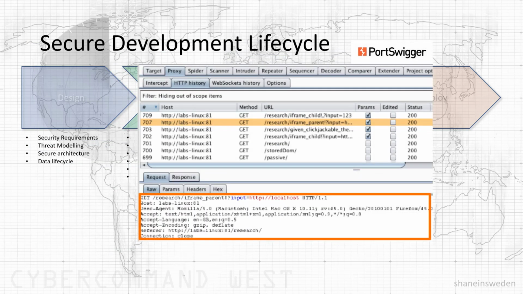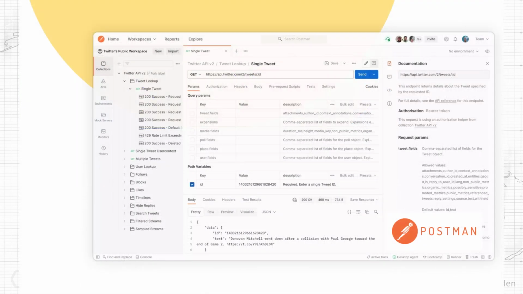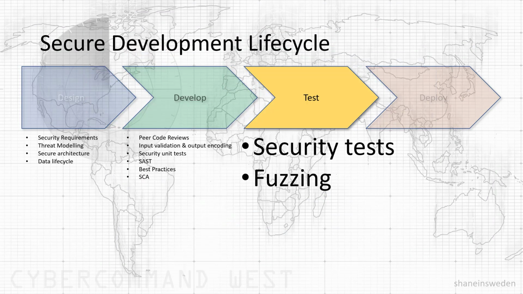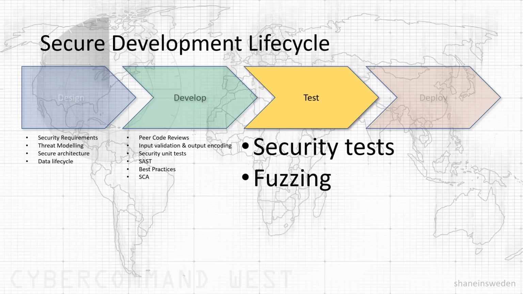There are tools that are specifically useful when it comes to building APIs, such as Postman and SOAP UI. Fuzzing can possibly detect a number of different security vulnerabilities, including cross-site scripting attacks and injection attacks, if you use the correct payloads in your fuzzing tests. A related type of test is load testing or performance testing. This can also identify vulnerabilities in a system.